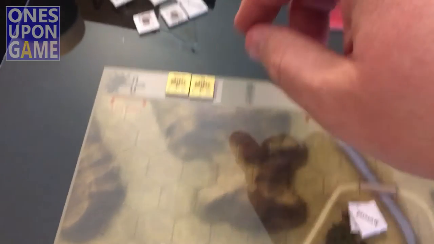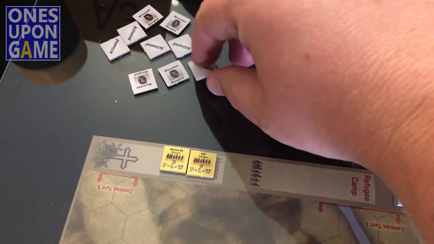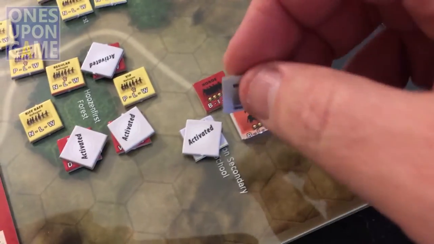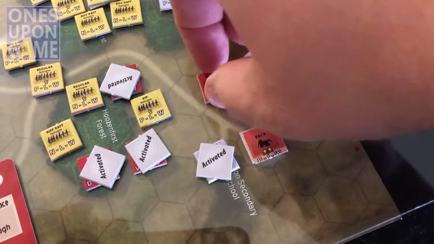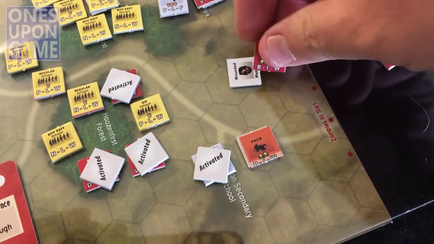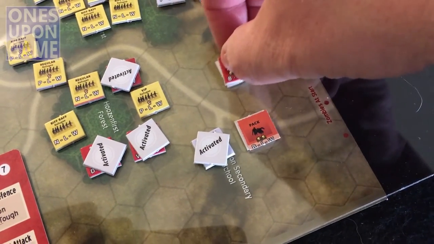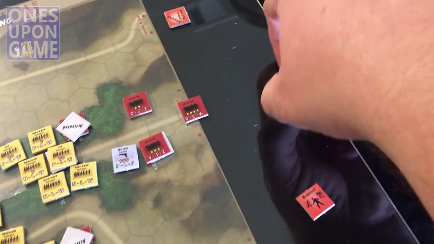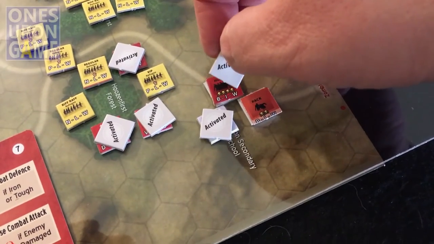He is going to take the activated and wound chits, which are the same, just flipped over. So he's going to be wounded. It goes underneath. And since the zombie initiated it, take the activated marker and put it here.